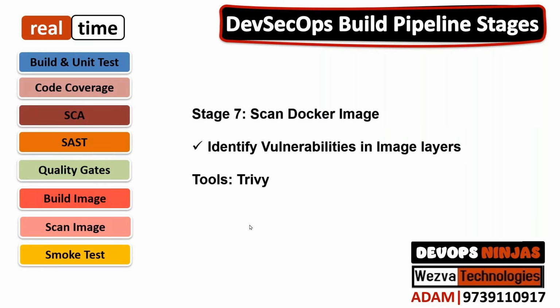Because just by saying, okay, I generated a jar file or a zip file of my application, that is good. But if I have put it inside an image and that image has some issue, or the image has an OS which is vulnerable, then obviously your production environment will be vulnerable. And that's when, along with your application, what we are delivering to QA or the customer is a Docker image. So we also have to scan your Docker image for vulnerabilities. Clear? So that way, the seventh stage is about scanning all the layers of the image to find out if there are any other vulnerabilities apart from your application.